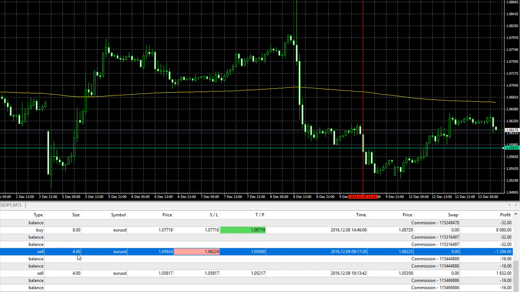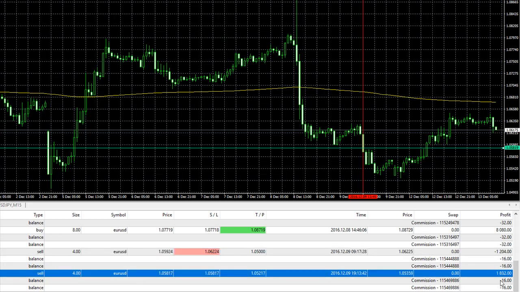That's the most important. Shortly after that, I entered another trade and made a profit of 1,008. Again, it's a 1:1.5 risk reward ratio. You can see this red line here is where I entered the trade, and the green line here. Shortly after I entered this trade, the price moved down, and I shifted my stop loss to break even. What happened next is that I set a stop loss of 1.05217. 1.05217 is somewhere here.